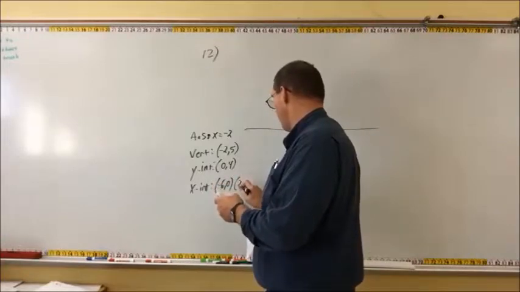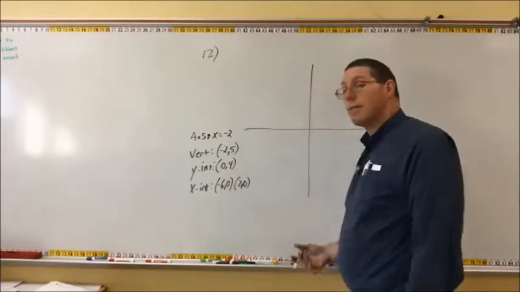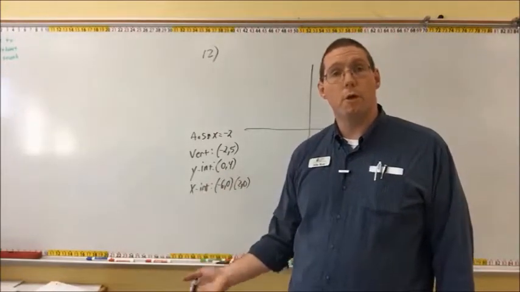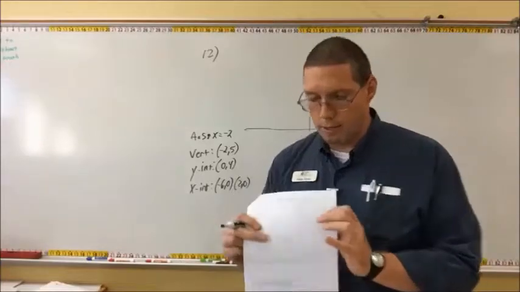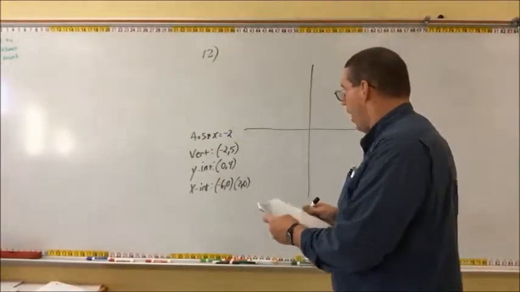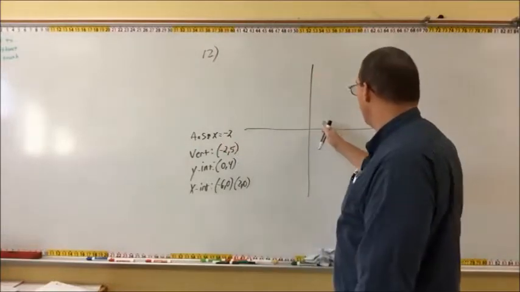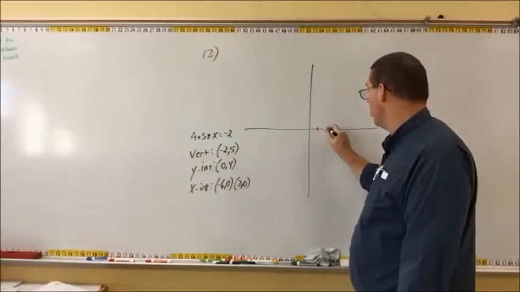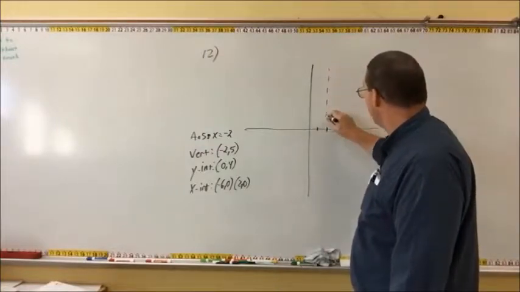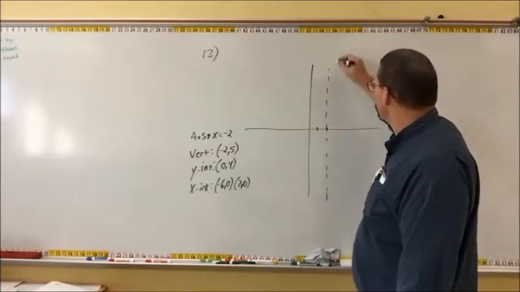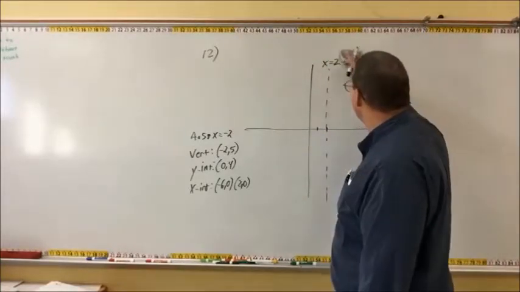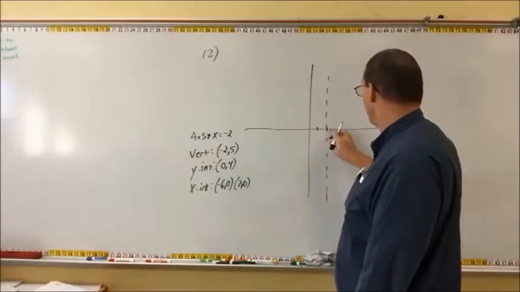This is exactly like plotting a polynomial, only this time you're given a very precise coordinate plane, so you want to actually use the grid. Now, the axis of symmetry is at -2, so I don't have a grid here. I'm sorry, I don't have it drawn up on my board right now. So I'm going to go to -2 and draw a dashed line for the axis of symmetry, and I'm going to put x equals -2. Well, you don't have to draw it because you have it right on the coordinate plane at x equals -2, right?